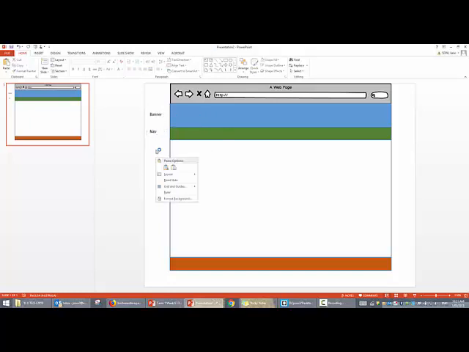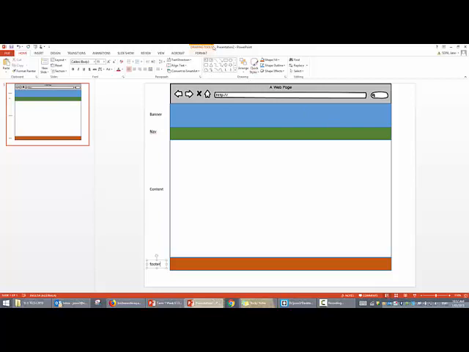The next part is going to be the content area over here, so I'll just say content. And the last one over here is going to be my footer area, so I'm going to say footer. Alright, so there are my 4 main areas. Now I need to fill in each area.